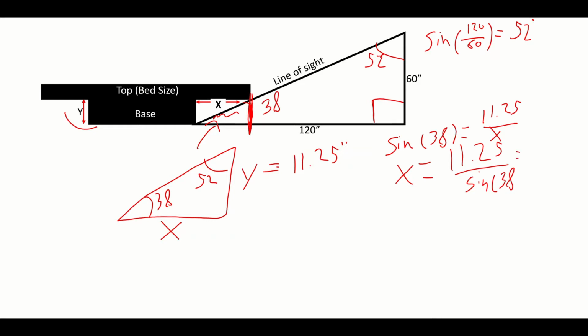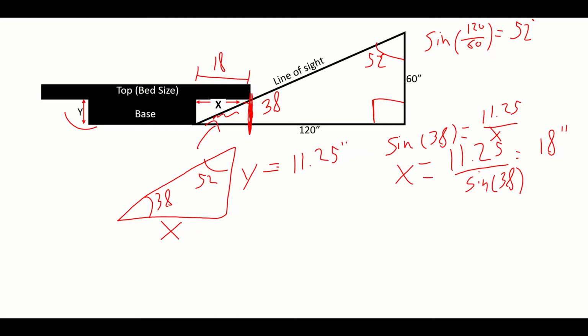I'll just use 18 inches because I'm well over 6 feet tall, so even at 5 foot, I'm definitely not going to see it. So we know that this is about 18 inches. Sweet. So now we know that this overhang has to be 18 inches or greater for us to not be able to see the bed.